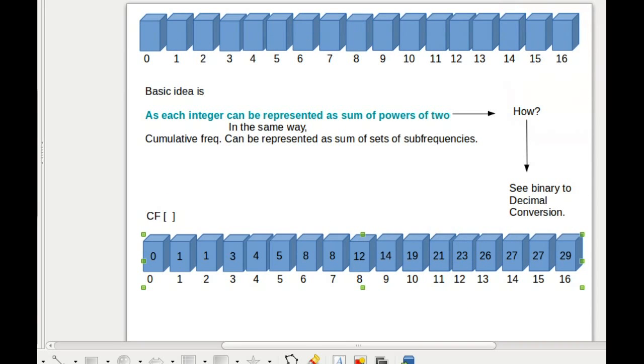Now let's see what data structure Fenwick proposed. Although Fenwick trees are trees in concept, in practice they are implemented using a flat array analogous to implementation of a binary heap. In this data structure, we don't need CF array, so let's delete it.